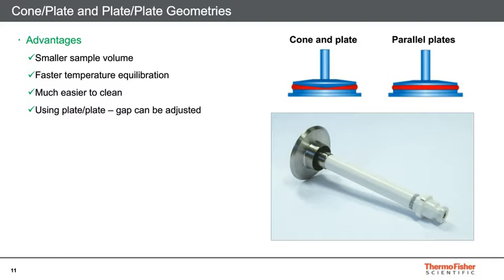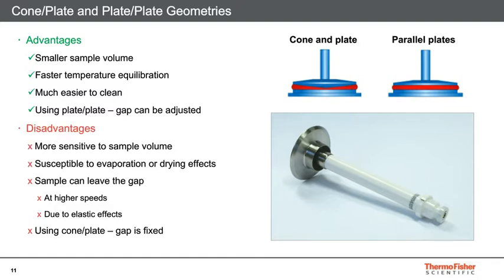So if you slightly underfill this by a tenth or even 2/10 of a milliliter, underfill or overfill, that's going to really impact your viscosity measurement. And this outer edge on both the cone plate and parallel plate setups here, they're very susceptible to evaporation or drying out, which will again impact the measurement. And when you're operating at high shear rates or shear speeds, or you have samples that are highly elastic, like a polymer melt, they tend to actually leave the gap. You can actually fling sample out of the gap between your parallel plate or your cone plate during the measurement.